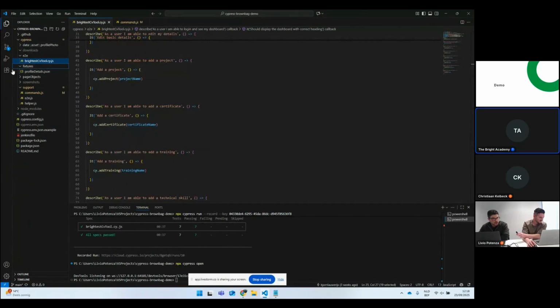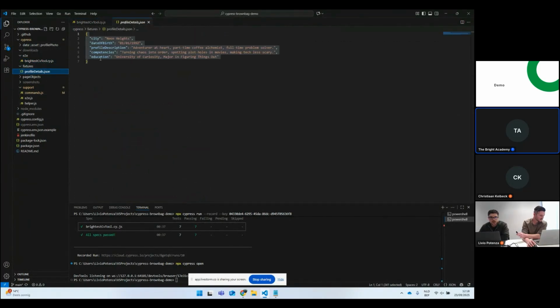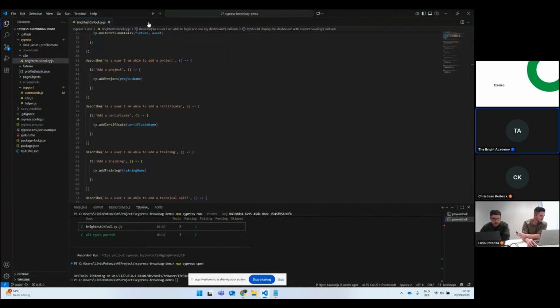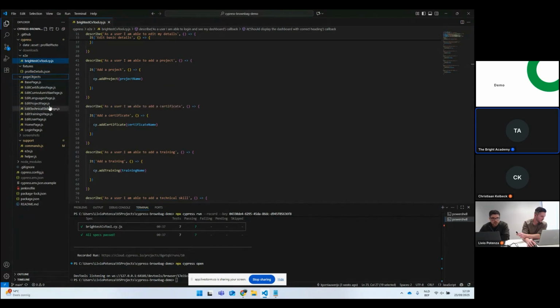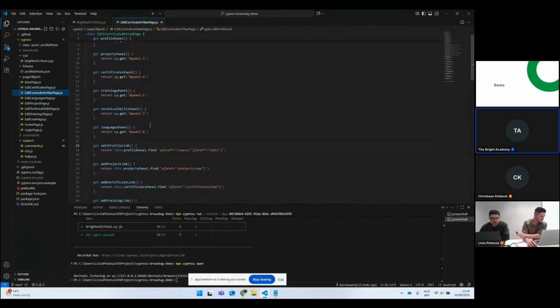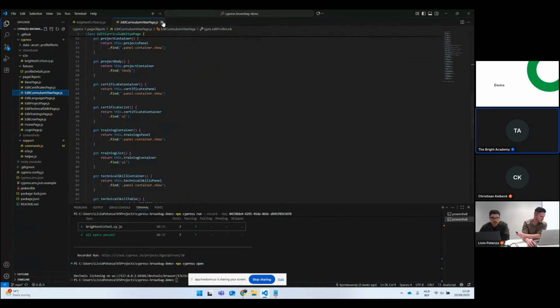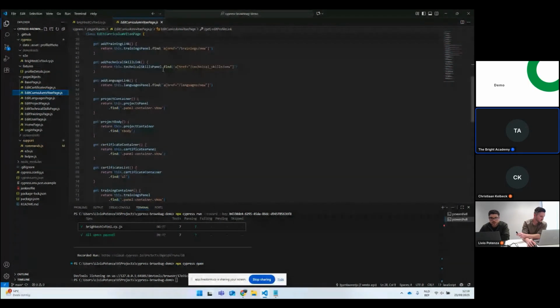Then we have a fixtures folder. That's how we use it. It will contain some details about what we can use inside the tests, for example, some text that we need to fill in, date of birth, some examples. Then we have the page objects, of course, which will include all the elements that we use inside the tests. We currently have those; you can use CSS selectors or XPaths in this.